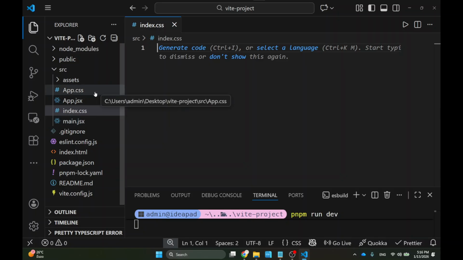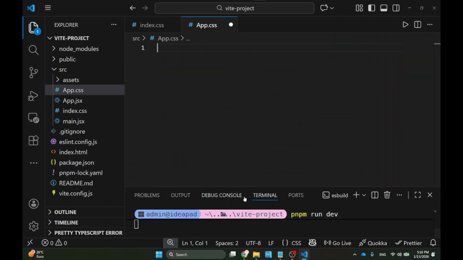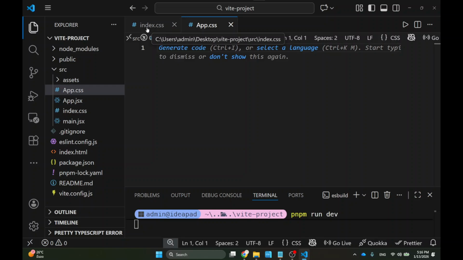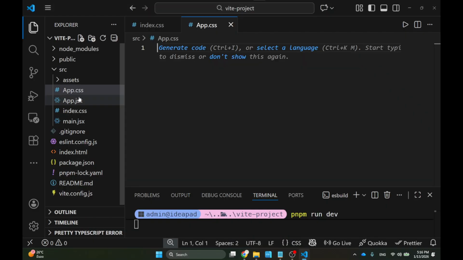Next up, app.css. This one, gone, go away, gone, and save. Okay, so right now, 2 of my files are gone. No, not gone, but empty. You need to have this file, but it can be empty. Right away, if I go back to my website, it looks really bland because there's no styling. So it's still working, but there's no styling. We'll do the styling back later on. But for now, I want you to see everything from the ground up. That's why I'm clearing everything.